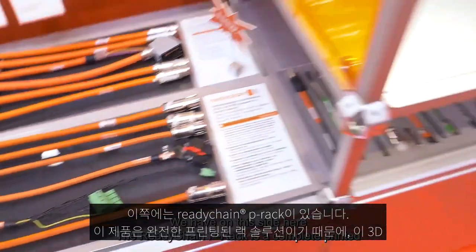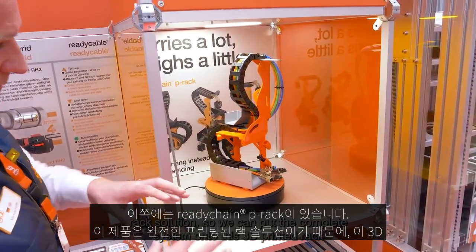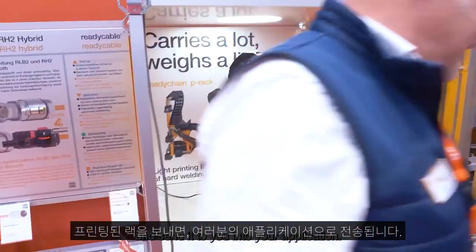And we have on this side here the Chainge P rack. It's a complete printed rack solution. So we can put the complete system onto this 3D printed rack and send it to you into your application.